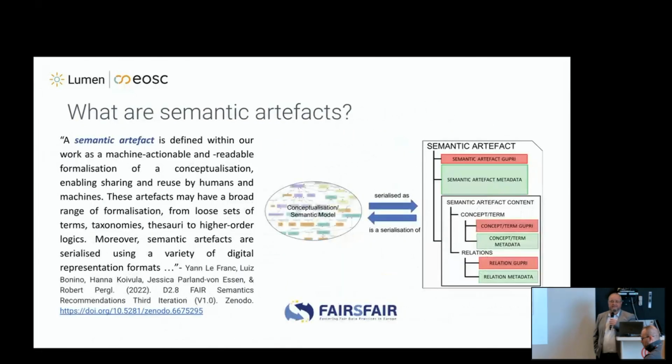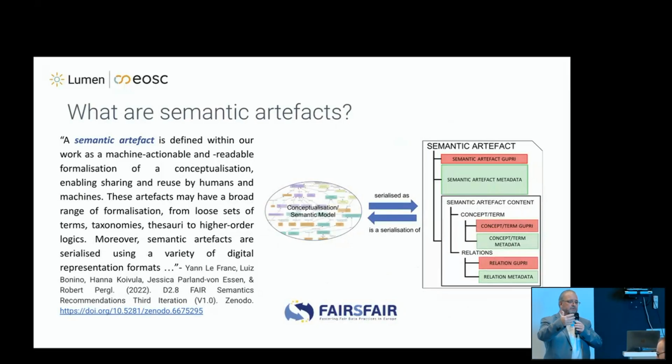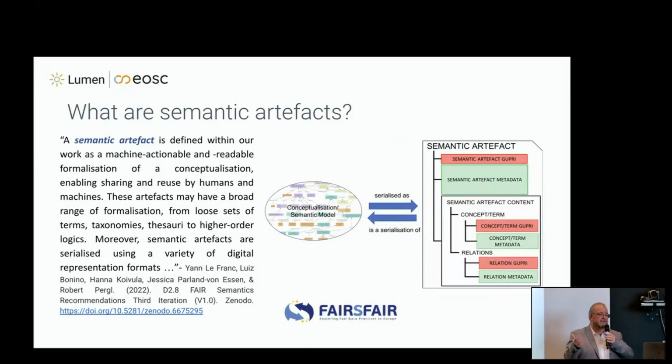What are semantic artifacts? So as I was mentioning, if you talk to someone that does taxonomy, they use a specific standard and a different way of doing modeling than someone from OWL. And then when you start discussing the commonalities, like how do I want to make this artifact FAIR, then you end up in endless discussions, of yes, no, it doesn't work for me and so on. So we agreed that we should define, let's say, a top-level concept that's a semantic artifact. And the definition is very clear. A semantic artifact is defined as a machine actionable and readable formalization of a conceptualization.